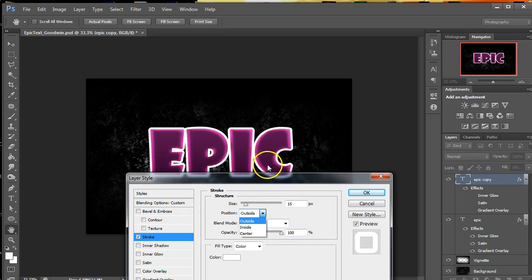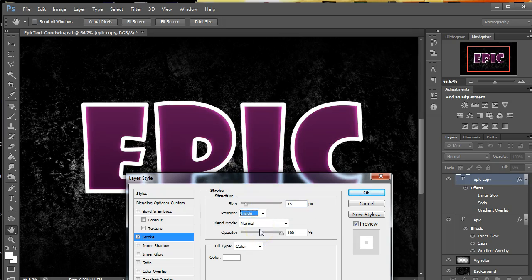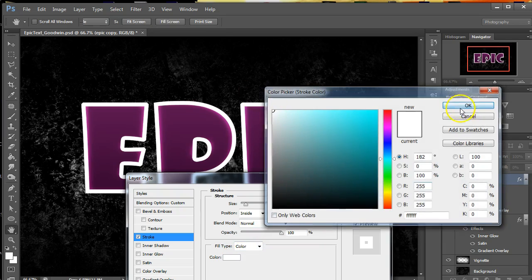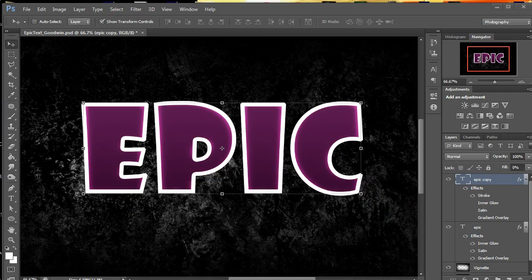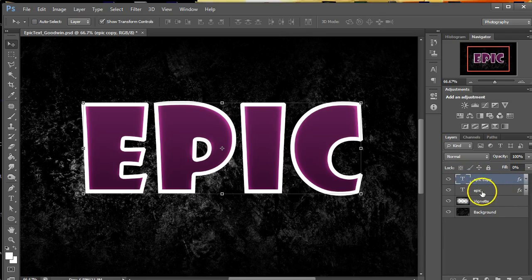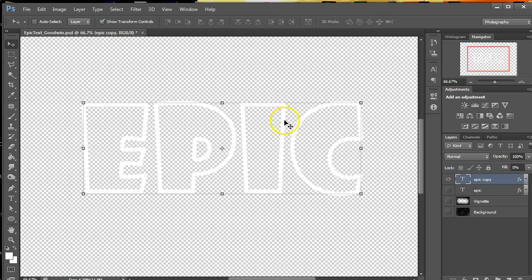And we want to make that on the inside because we want sharp edges. So we're going to do inside. Also make sure the color is set to white as well, so we still are keeping the white stroke. So now we've got that on a separate layer, and you can see it if we alt click, all by itself.